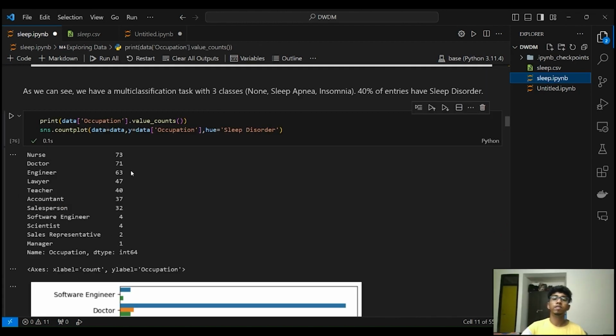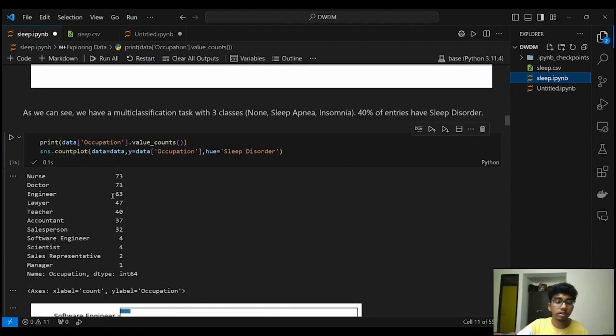Let's start analyzing each and every attribute in depth. Now we'll take occupation as a parameter under consideration, and we have done value counts. Value counts is nothing but we get all the unique values in those columns with their counts. So here we get all the unique values as nurse, doctors, engineers, sales managers, and their counts. Here we can see that the majority of the population under consideration are nurses, and then doctors, and then engineers, and it goes on. It decreases from top to bottom.